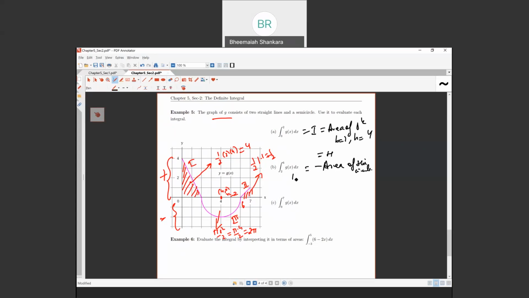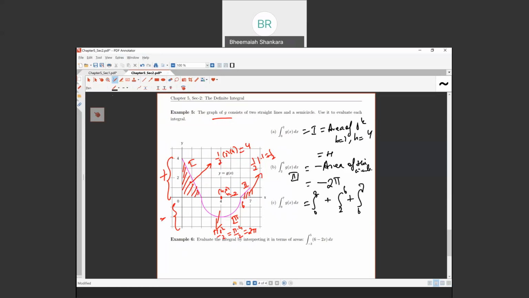And you read that this is your shaded region 3 from the graph. So we already calculated it's pi r square over 2, which is 2 pi, but with a negative sign, this becomes negative 2 pi. Now we want to do 0 to 7, which means you are summing up 0 to 2 on the x-axis, plus 2 to 6 on the x-axis, plus 6 to 7 on the x-axis.